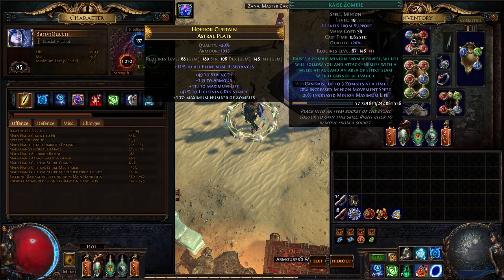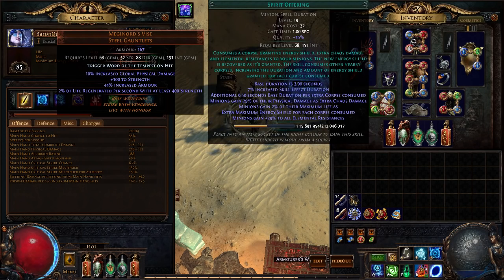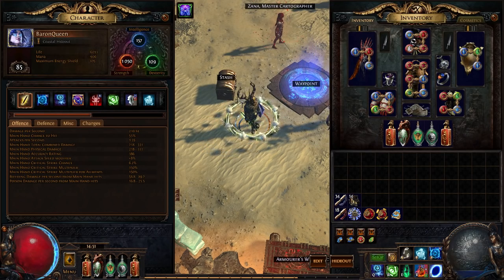And for that reason, instead of using Flesh Offering, I am using Spirit Offering. And I'm not using Haste, and I'm not using Multi-Strike for zombies. Oh, and default attacks can only hit one enemy and do not have AoE.